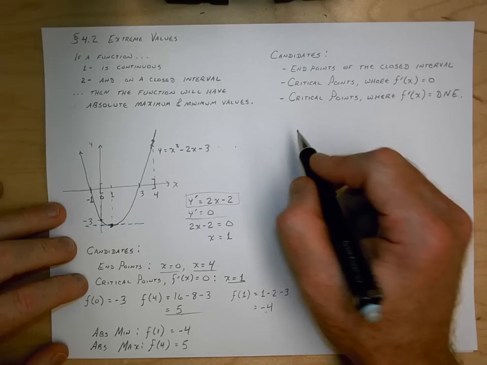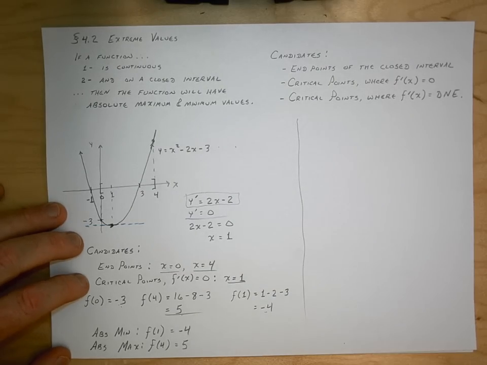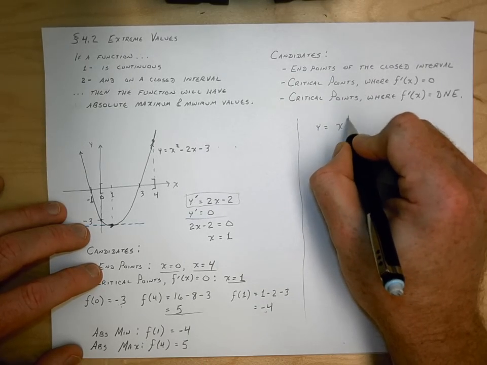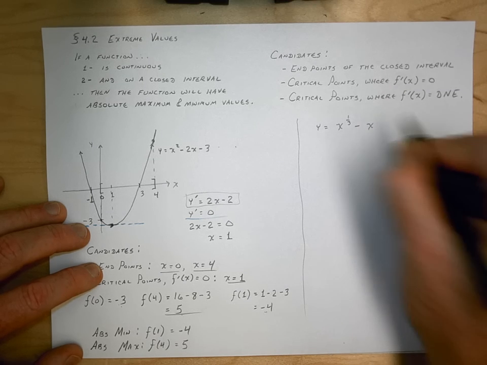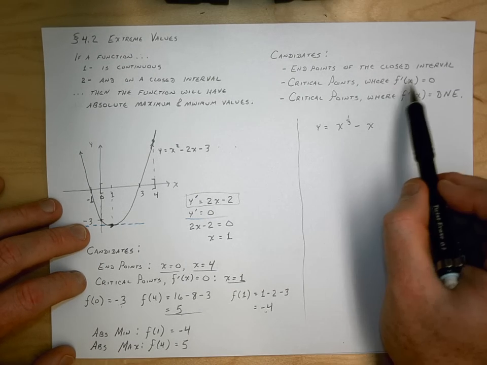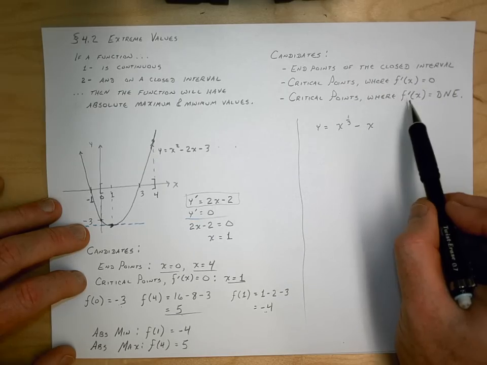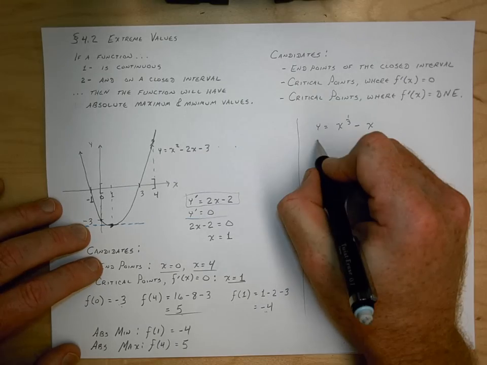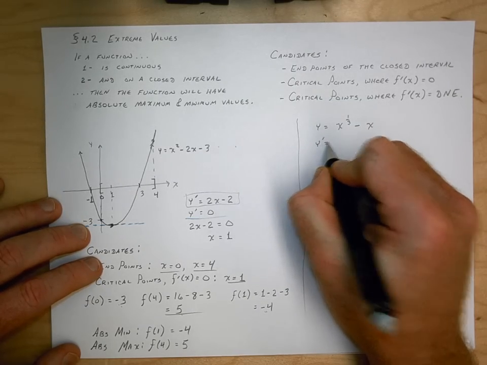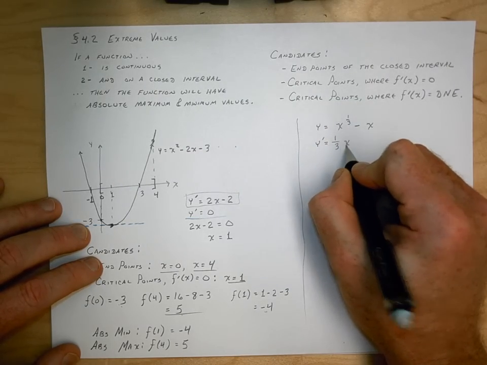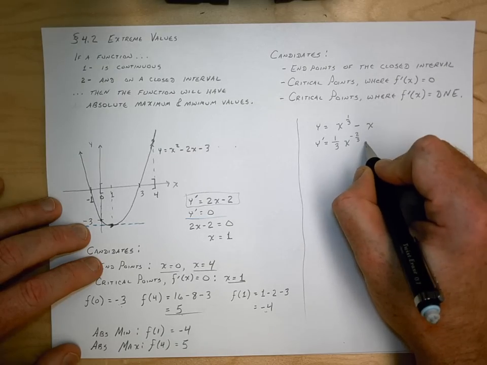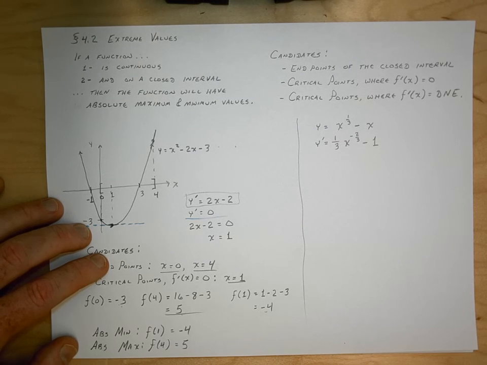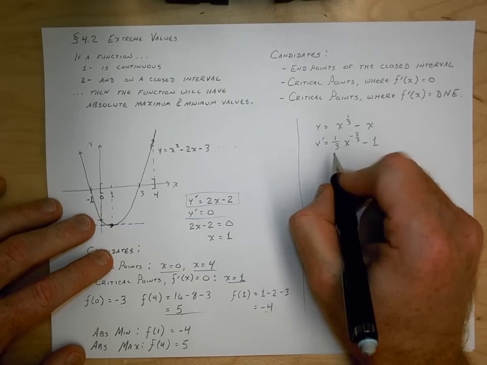Let's do another type of problem. In this one, I won't even give you the curve first. We'll just talk about the equation. Y equals x to the 1/3 minus x. And we want to find critical points, which means we want to find where the first derivative is equal to 0 or where the first derivative does not exist. Either way, we start by finding the first derivative. This shouldn't be much of a challenge for you. It's 1/3 x to the negative 2/3 minus, and the first derivative of x is just 1. Okay, so we want to find where this first derivative is equal to 0.